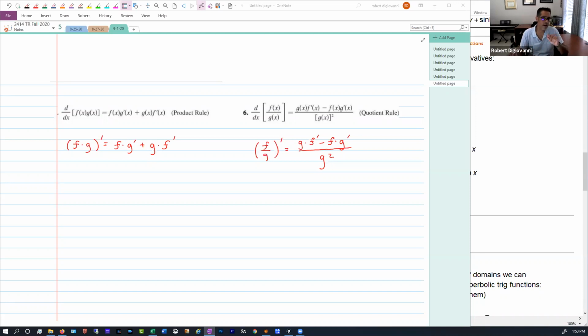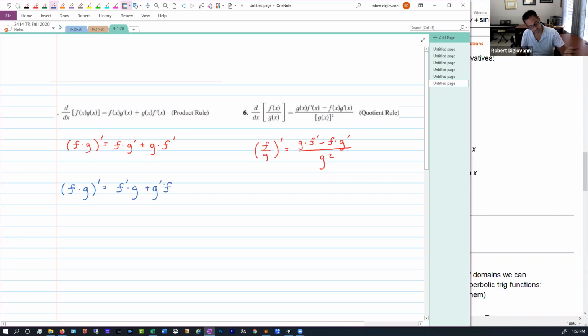So let me show you the way that I present it to my students, and then I'll explain why. And maybe you can figure out why I do it this way. If you want to take the derivative of f times g, you do f prime g plus g prime f. Okay, what's different about that compared to the book? I switched this one over here and this one over here, and I also commuted them, flipped the order. But it gives you the same answer.